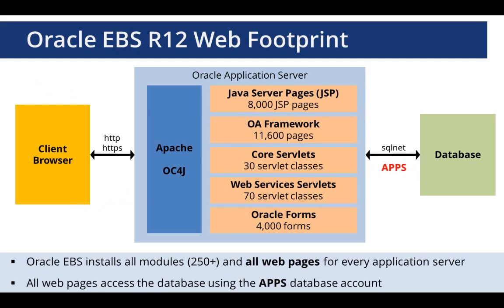As we go back to the chart again, as you can see, this is a typical application server for eBusiness Suite and how many web pages I have. And we're now talking about a big footprint. I've got 20,000 web pages in the Oracle eBusiness Suite environment. That's a huge application. So any problem in any of those different web pages can be readily accessed and it can become a problem.